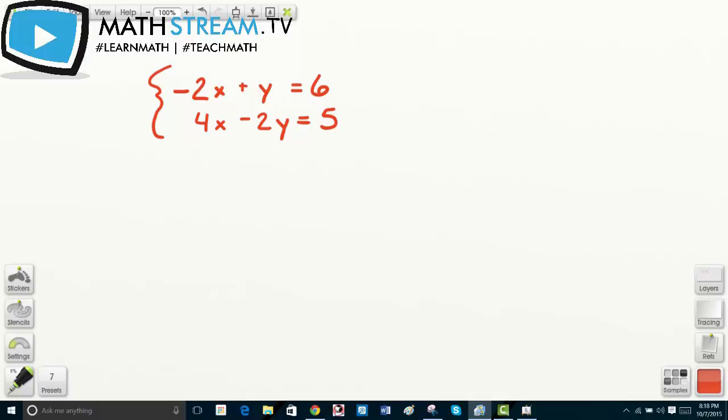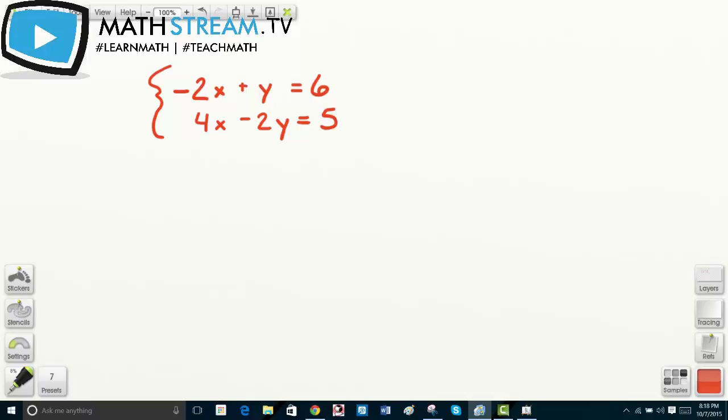Now remember, if you need to follow along with the steps, you can look back at the steps that you hopefully just took down in your notes. So step one was that we choose one of our two equations and we solve that equation for one of the variables. Now it doesn't matter which equation we choose, and it doesn't matter which variable we solve for. We always want to go with the simplest solution. I know sometimes that surprises people when I say that, but really we don't want to overcomplicate this.